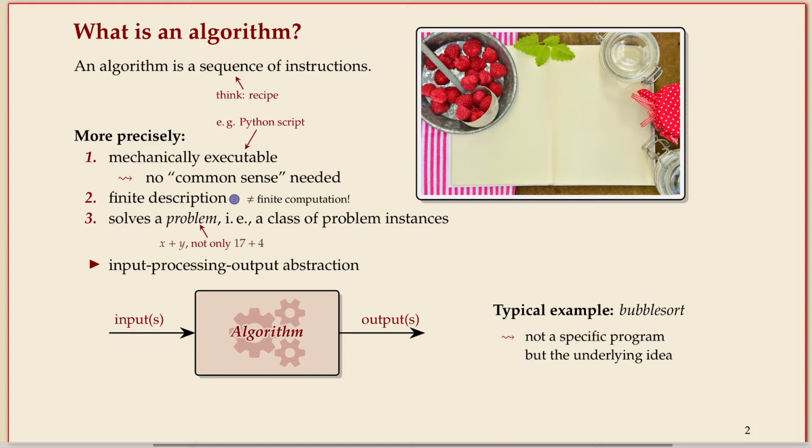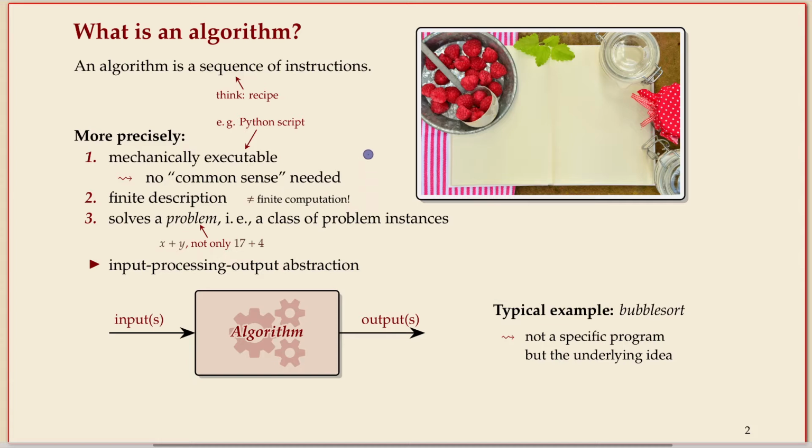We also insist that the program that's making up an algorithm is finite. So you can't say, oh, now let's distinguish all possible cases, and I'll just list them all. If there are infinitely many of them, that doesn't count as an algorithm, because you could never finish writing it down. You could never feed such a program to a computer.